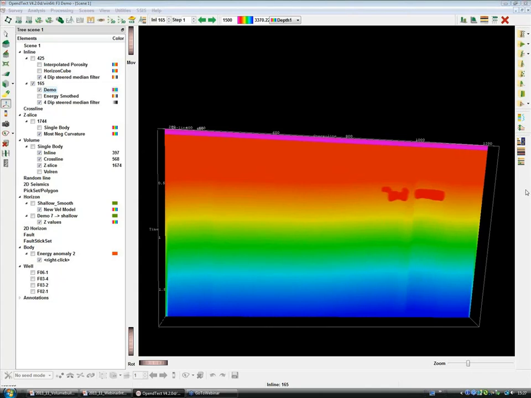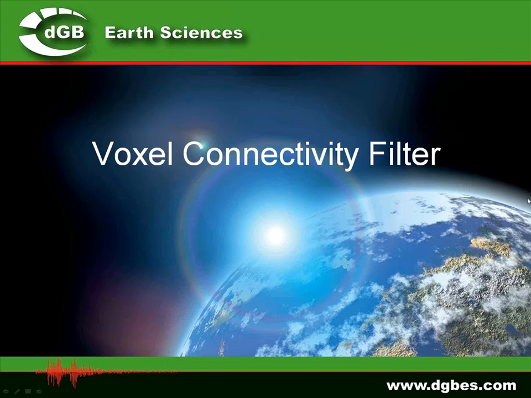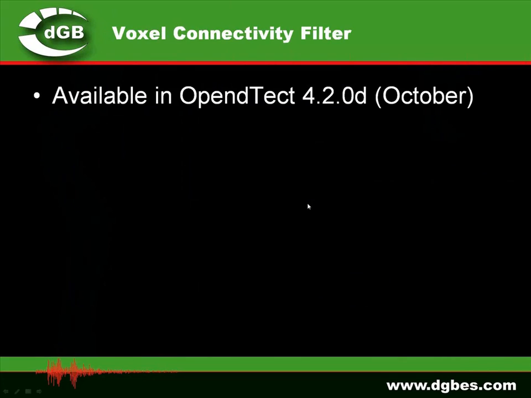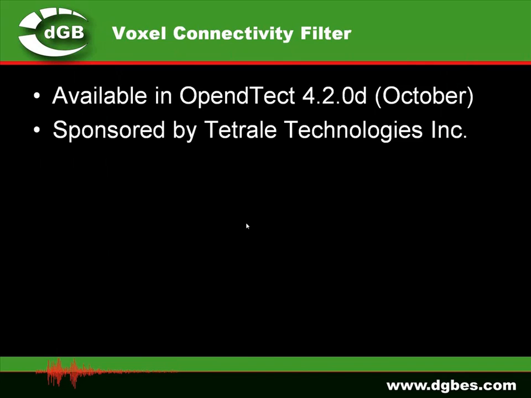So now we'll go back to the voxel connectivity filter, and that is a tool that we just developed. It's released in version 4.4.20D, which is the patch we just released in October. It is a development that was sponsored by Tingdahl Technologies. Tingdahl Technology is a processing company in Calgary.